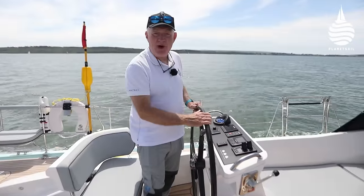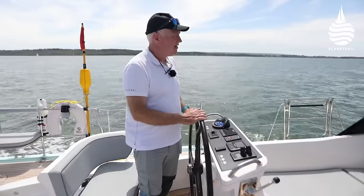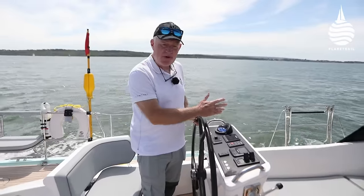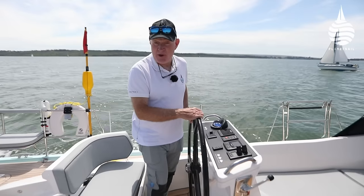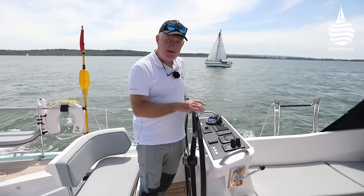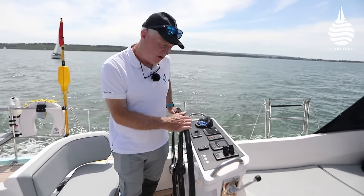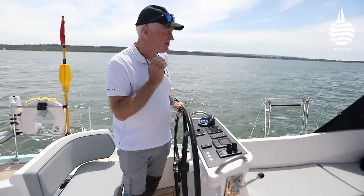In the real world you can't always leave when you want to, and that's certainly been true — we've had to plug a bit of tide going down the western Solent. There hasn't been much breeze, so we've been motoring because we're keen to get through the Needles Channel. But it's given us a good opportunity to get a first taste of what she's like under her engine. We're doing nine knots with an engine rev of 2,300 — effortless. Just glides along, flat water, really really quiet.